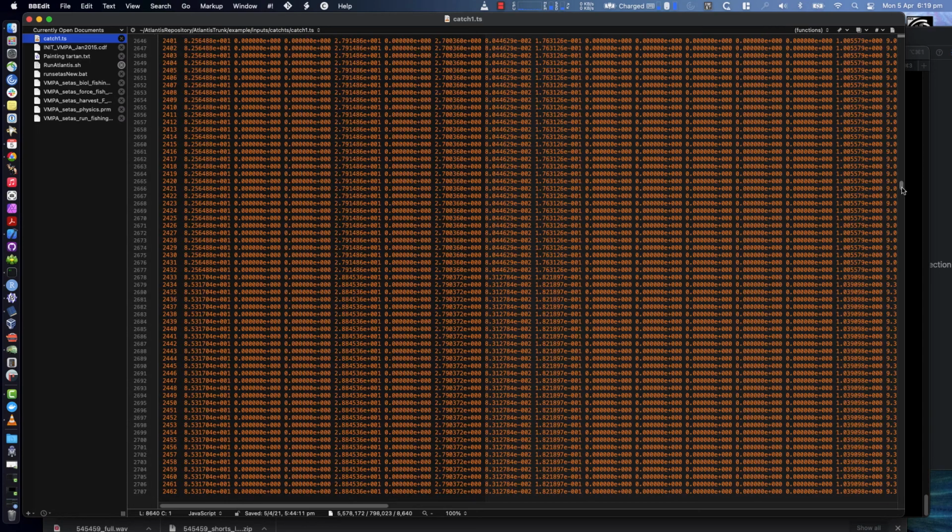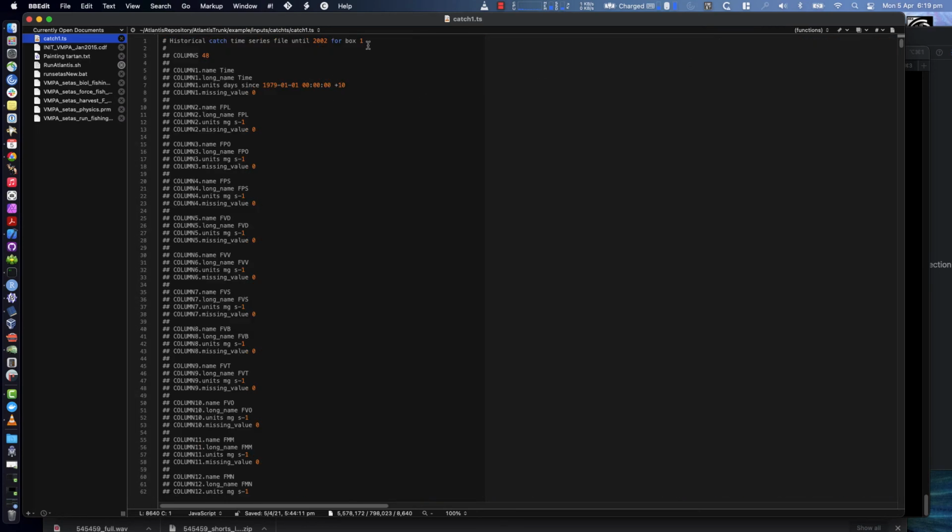Now the format of a TS file is just, you can give yourself a message at the top of what it's about, then you define how many columns it has. In this particular case, it needs these double hashes during the definition. It was just the way the original guy who wrote this set it up. But just follow this kind of thing as a template. So the first column is your time.